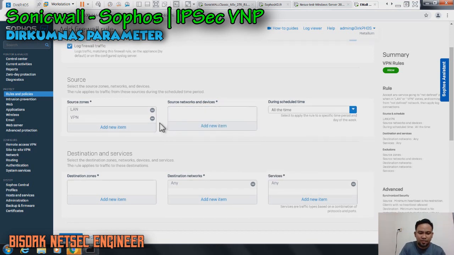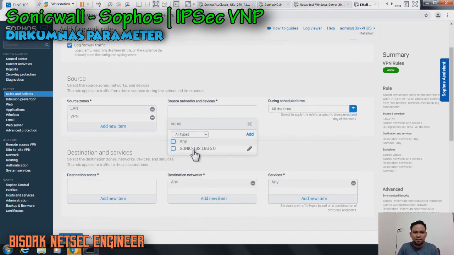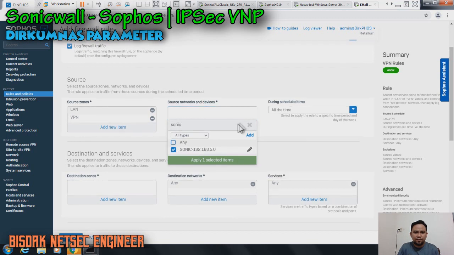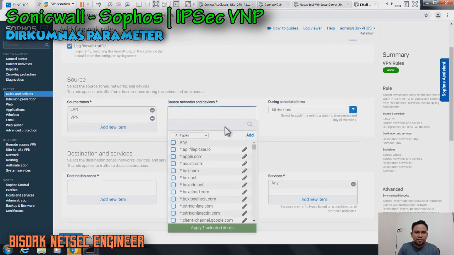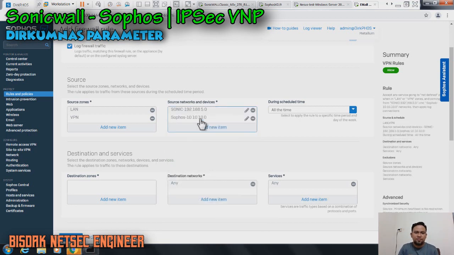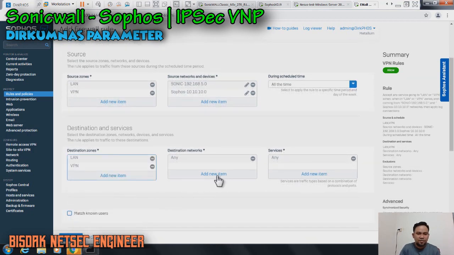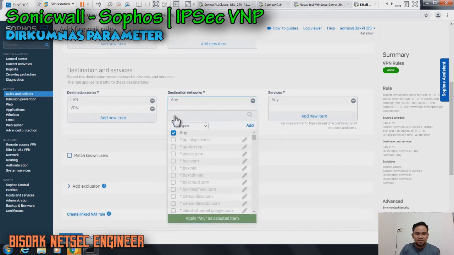Then we also add our local subnet as well, Sophos. So these are the two subnets. Same also here, two zones, and then two subnets.